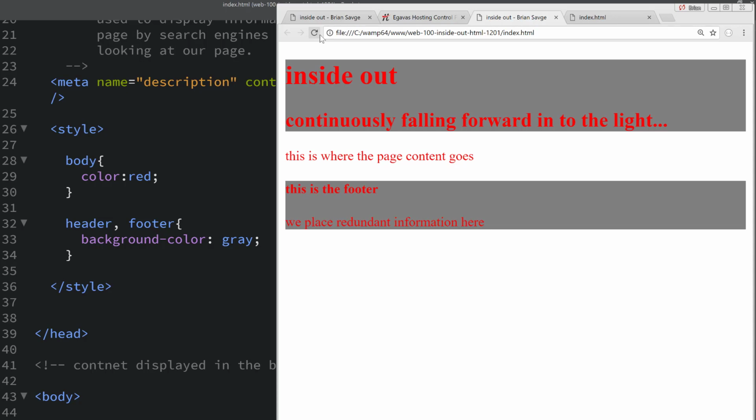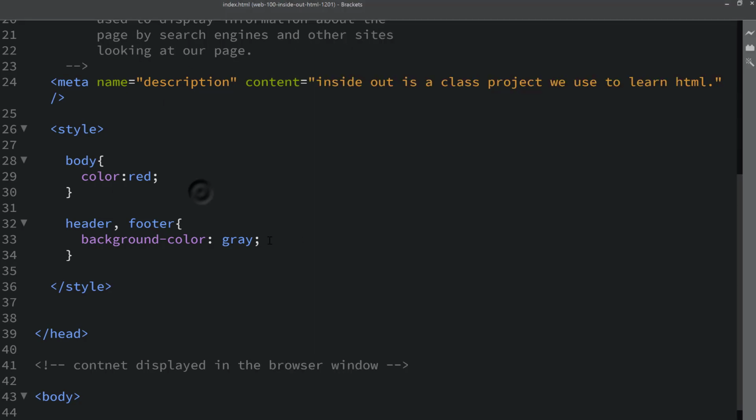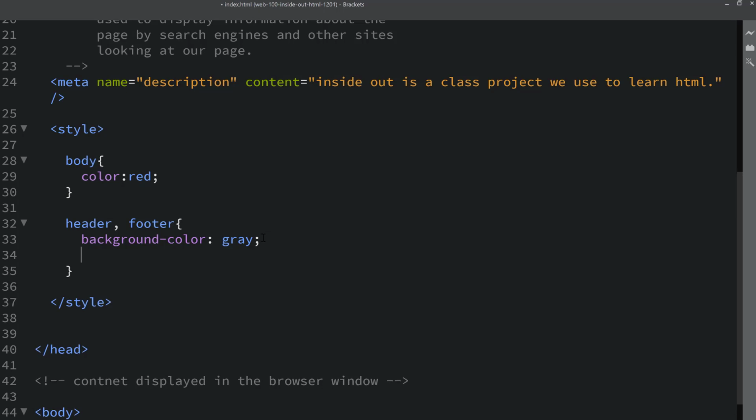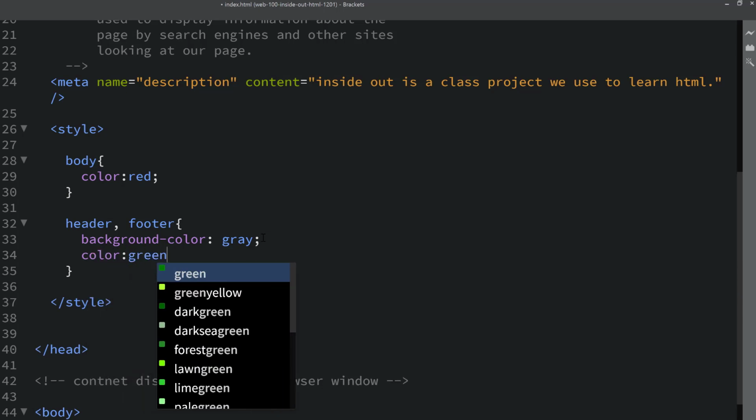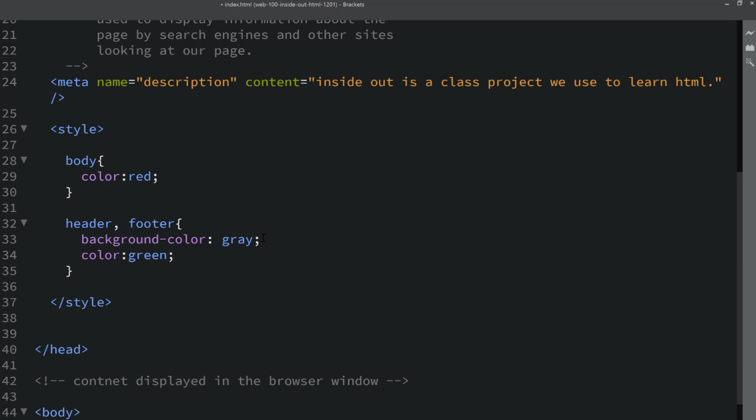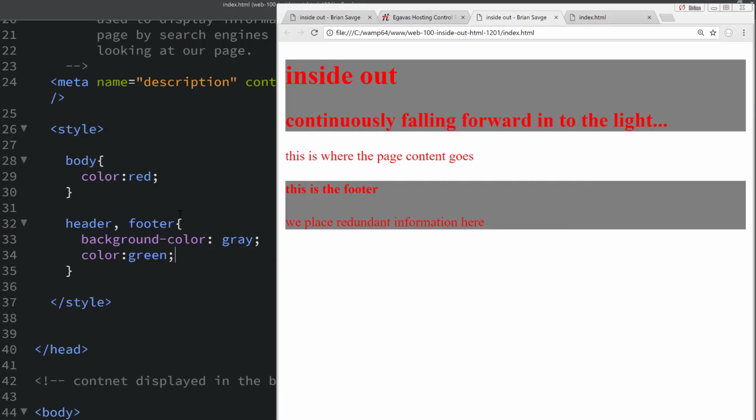So now if I go to header and I say color green, and I save that and I refresh it, and actually it's header footer, sorry, but you see that it overrode it, right? Because that's a top down kind of thing.